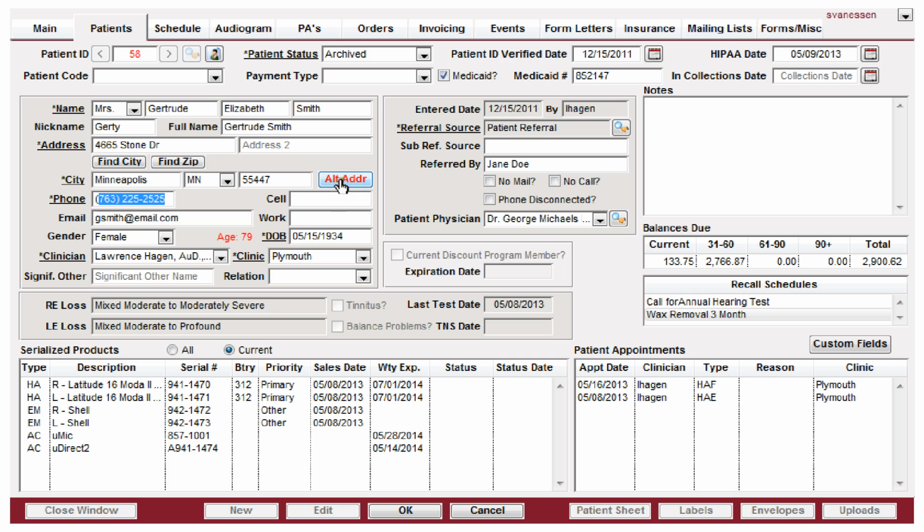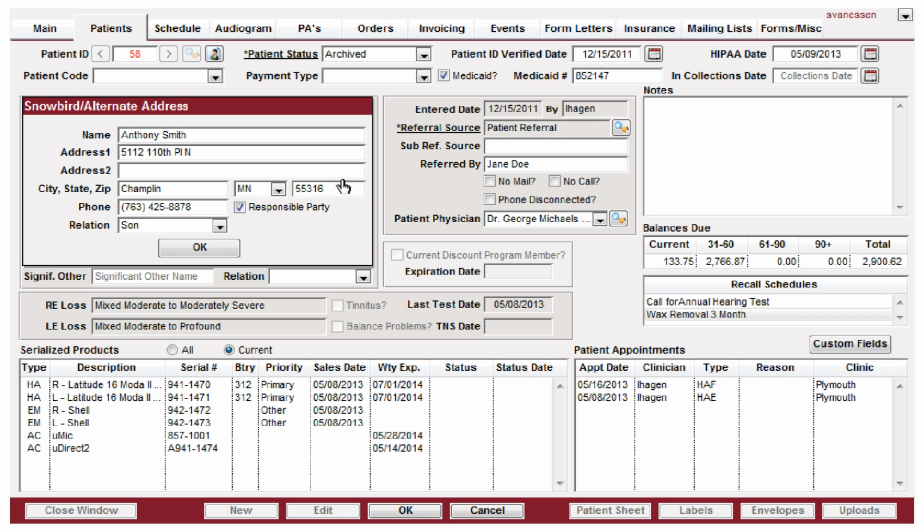The alt address button is available as a way to record an alternate address for the patient. Maybe it's a seasonal address where they winter down in Florida or some other area. You can record that alternate address here. It could also be used to denote a responsible party for the patient.